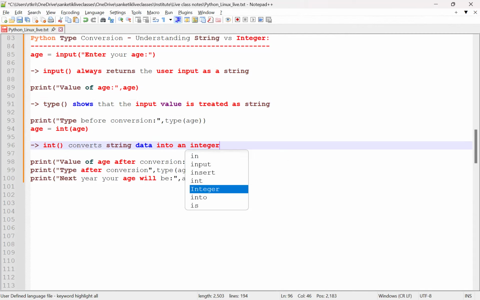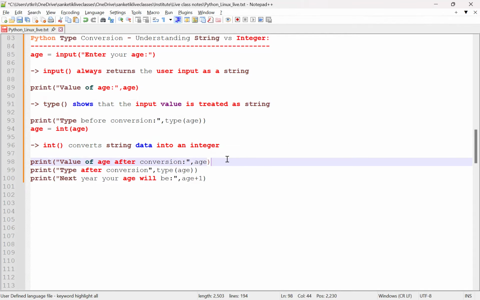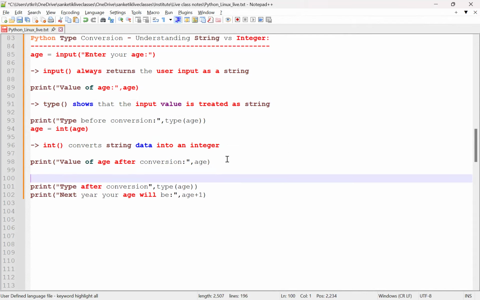I think you already understood our procedure. I am writing these notes just to recall the session in the future. And here, after conversion, the variable becomes an integer.